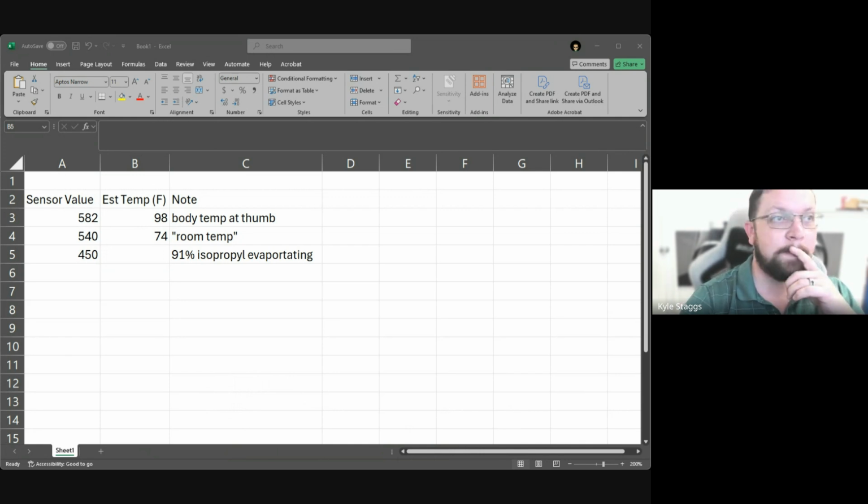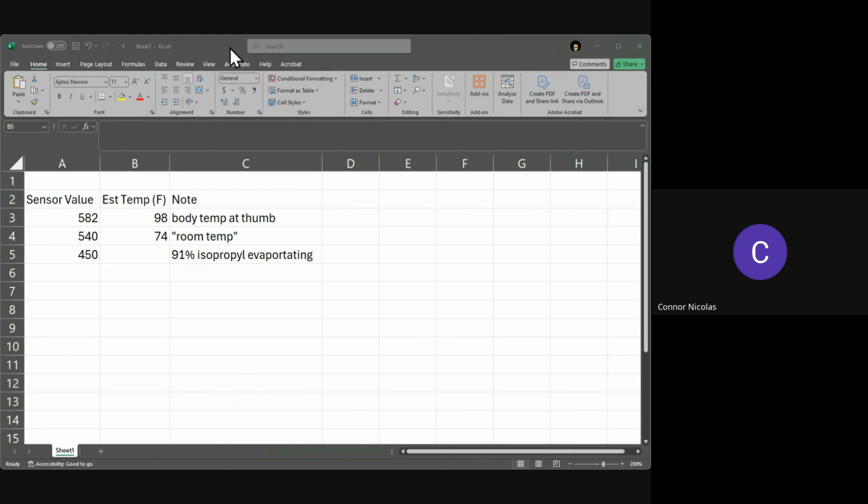So how do we find that? How do we find this one last piece of missing information for what that temperature ought to be? Any ideas? You could Google it. Yeah.